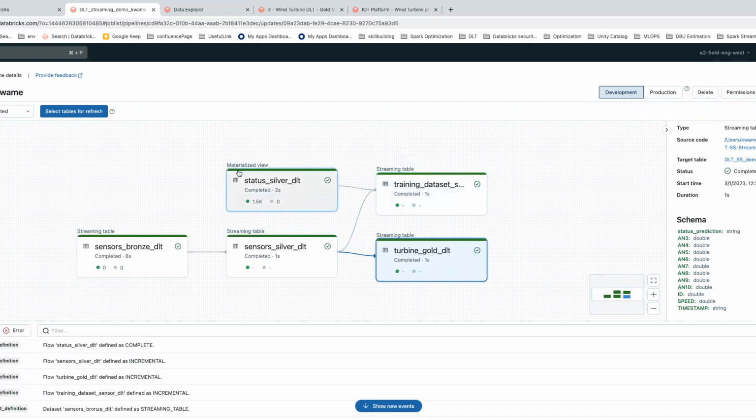And so with that, on this right hand side, on top here we have development and production. Now, these are two buttons that you can check. The whole point of development is that it allows you to reuse a cluster to avoid the overhead of a restart. By default, the cluster runs for maybe 2 hours when development mode is enabled. And that is what development is there for. But you can change this within your pipeline configurations. You can open the JSON file and edit that.